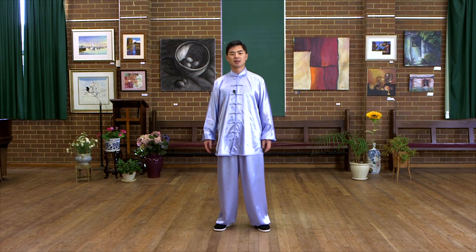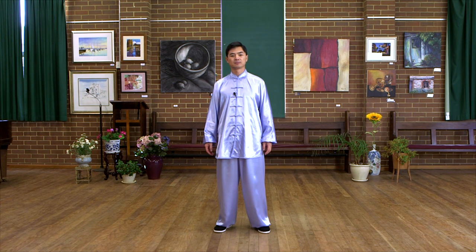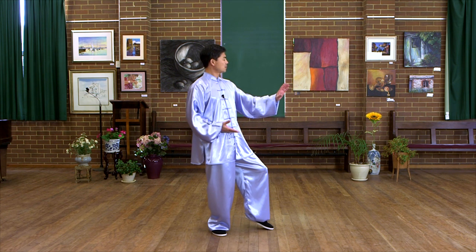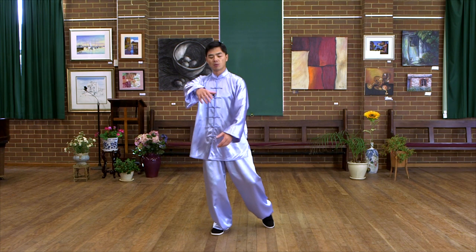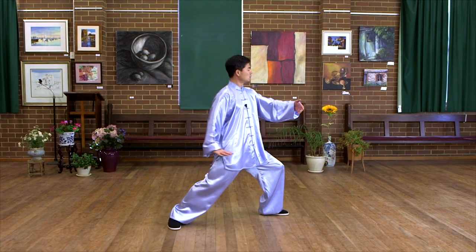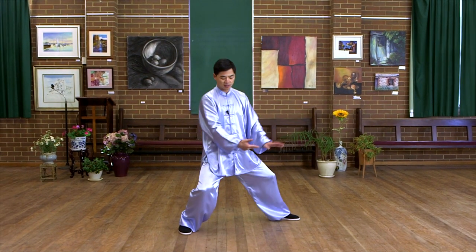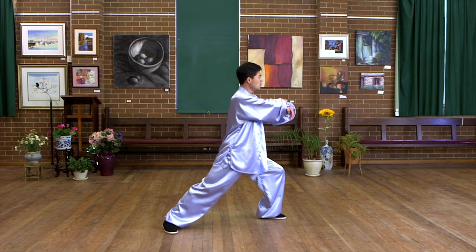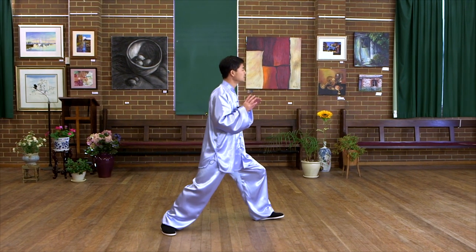Now I'm going to introduce the second paragraph, another six forms. Start from step back and wall hands. Rotate, hold the ball, take step, warding off. Stand up, rotate, deflecting, pushing. Pulling and pressing.